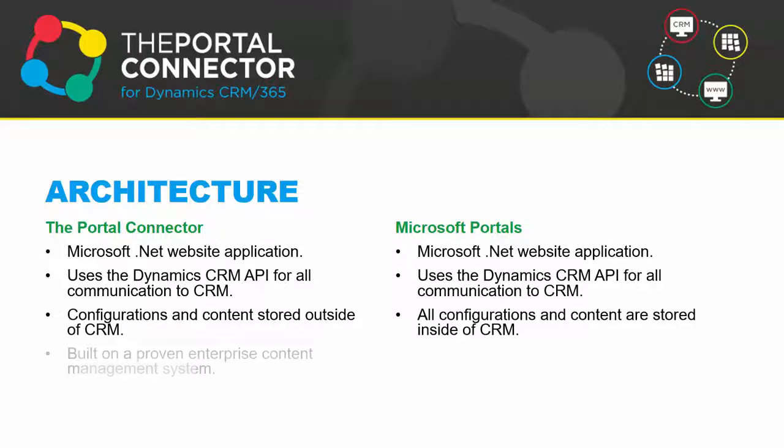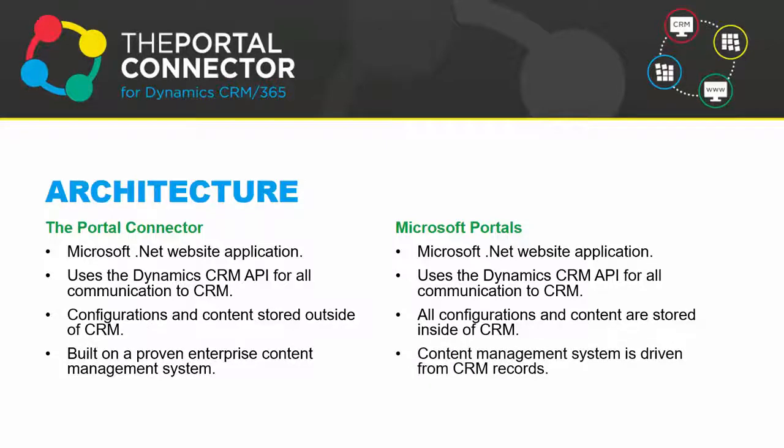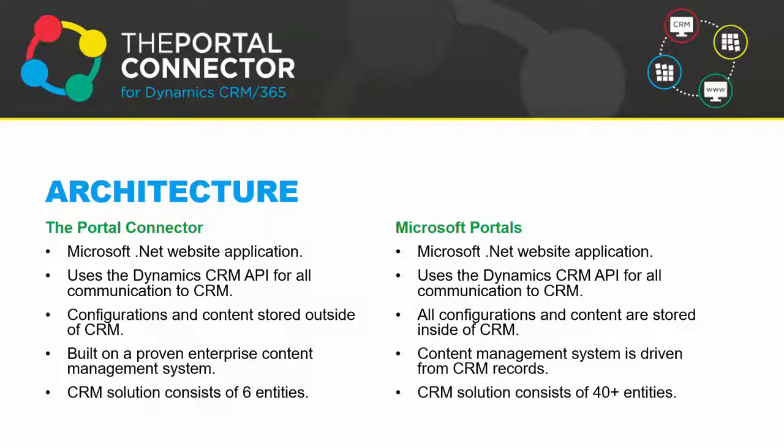The Portal Connector is also built on a proven enterprise content management system, whereas with Microsoft Portals, the content management system is driven from CRM records. Because the Portal Connector is built on an enterprise content management system, the CRM solution consists of only 6 entities. Those 6 entities, of course, are for user management, unlike Microsoft Portals, where the solution consists of 40+ entities. This, of course, can be very confusing for CRM users.